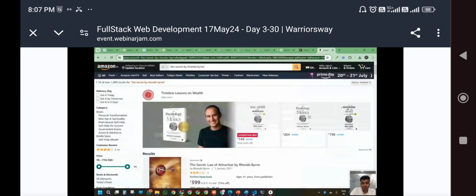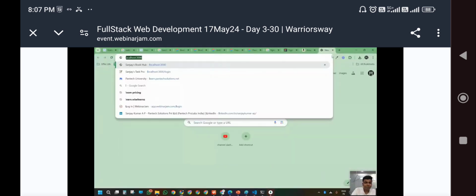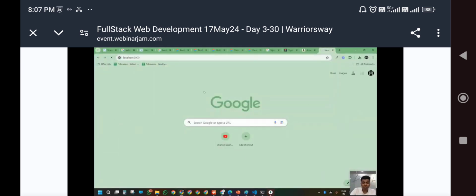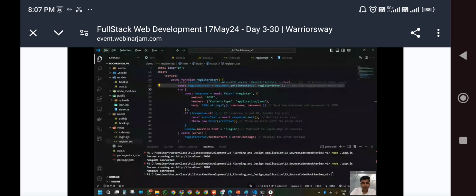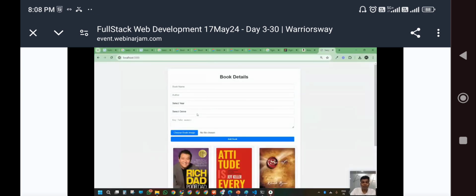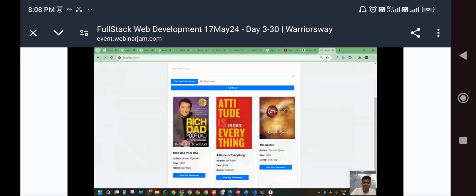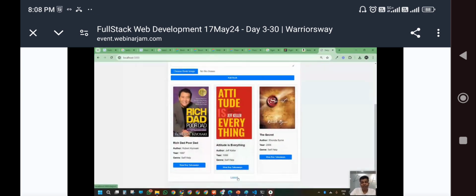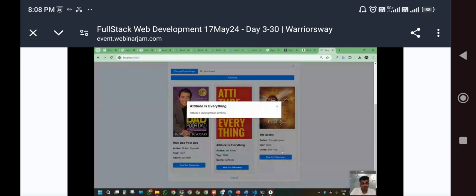For example, whenever I'm re-executing it again, localhost:3000, when people log into the same thing, we can log out, and even when you log in as a different user, it will show all the books which are available, which have been created by me.